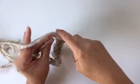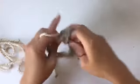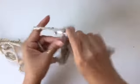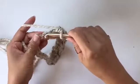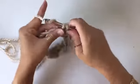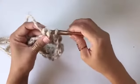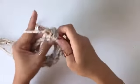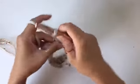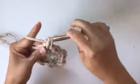Skip a stitch into the next one, single crochet, double crochet cluster. Skip a stitch into the next one, single crochet, double crochet cluster, whoops. Skip a stitch into the next one, single crochet, double crochet cluster.